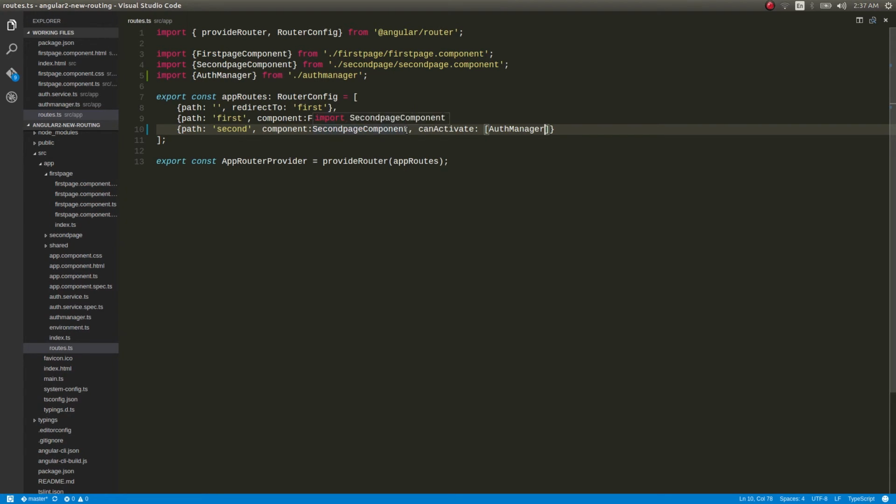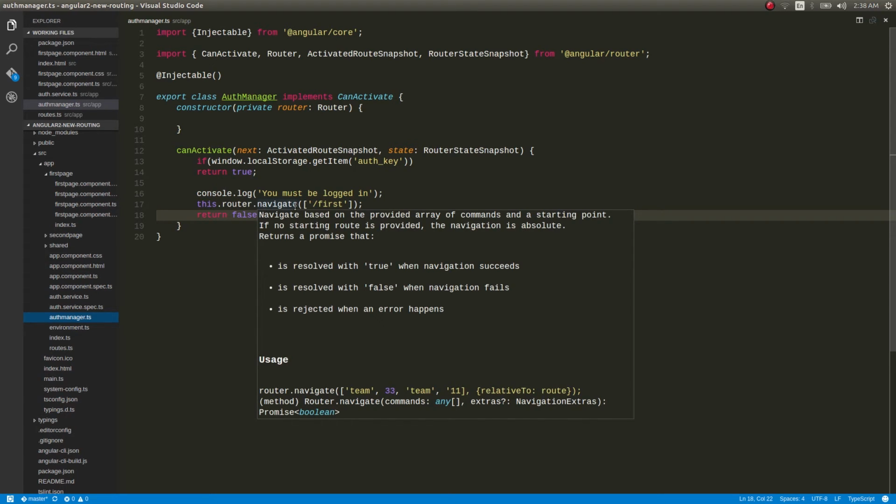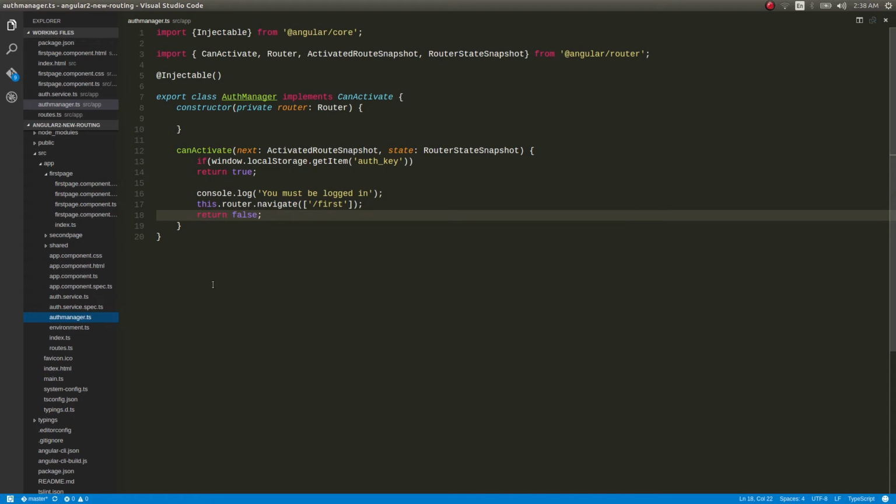To check that, we use this canActivate property, and as a condition we are giving this AuthManager. What AuthManager does is check whether the browser contains a local storage item called auth_key. If it's there, it returns true, which means the user is authenticated and can be navigated to that page. If not, the user is not authenticated and must be navigated back to the login page. That's what we have done so far.